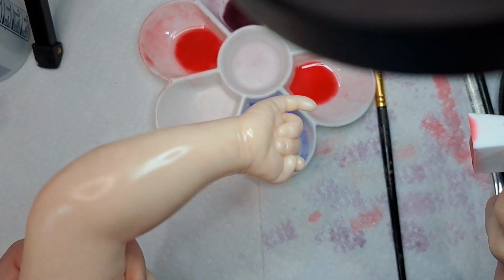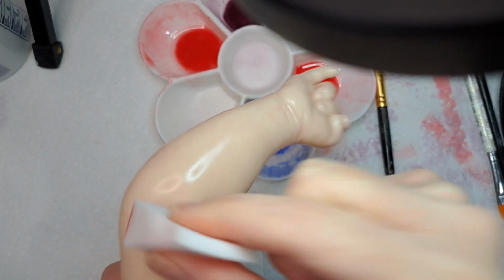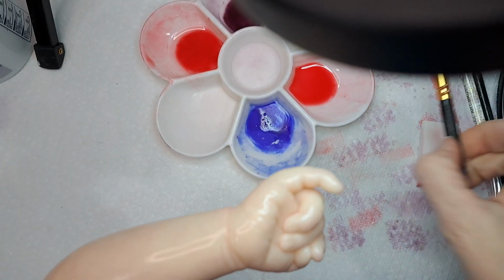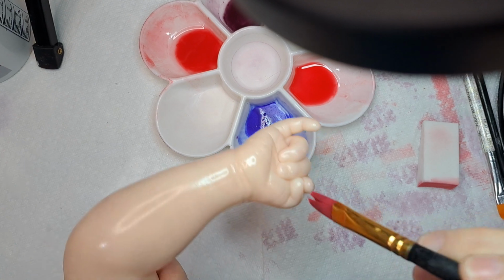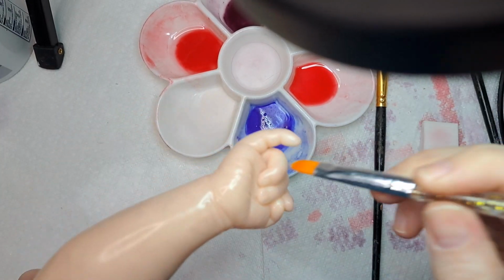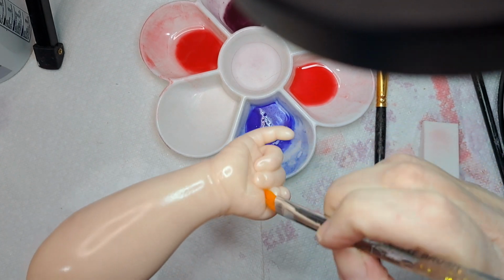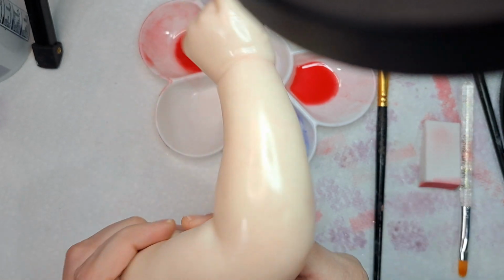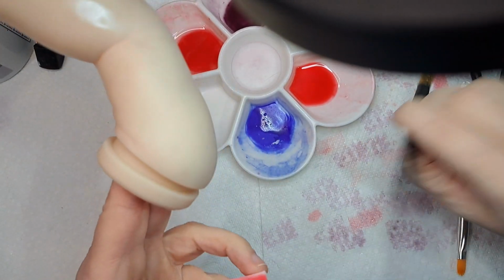But you want it nice and wet. And I'm only going to use this brush in spots I think need a little extra. Make sure you blot them out, because you don't want pooled paint.